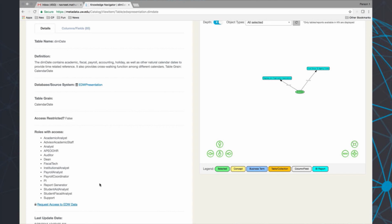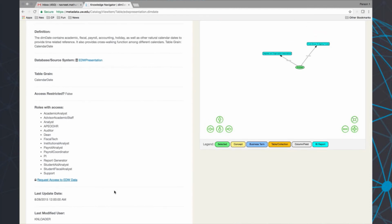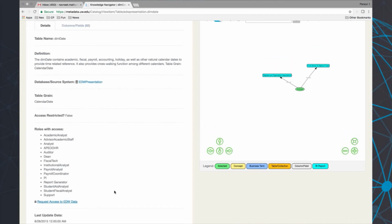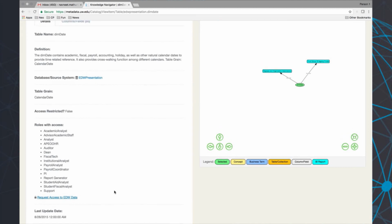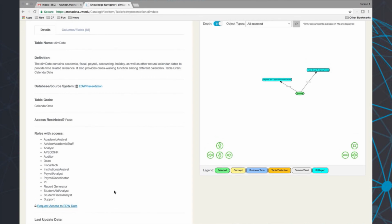So not only do they have their identity graph here, but they also have their graph on students and academics and courses. So basically all of these different silos are connected together to form this graph. And it's really interesting because now you can start to restrict access to certain pieces of data based on the roles and access rights. And also when you're building these reports, you can understand which terms have what kind of access. So when you're planning for reporting or other needs, you take that into account.